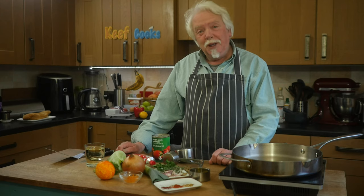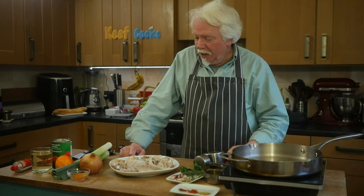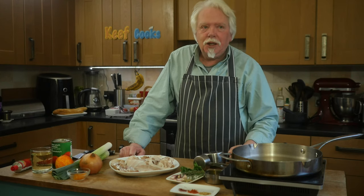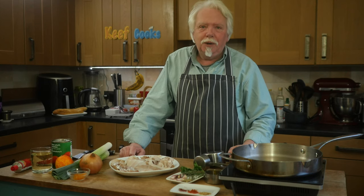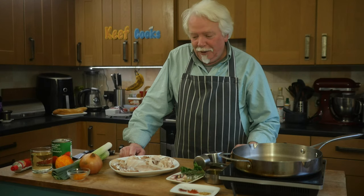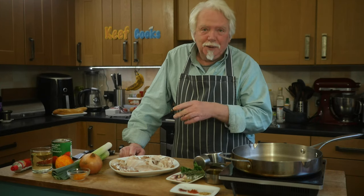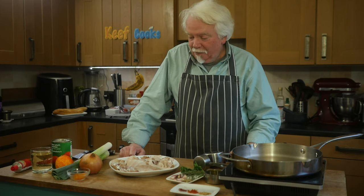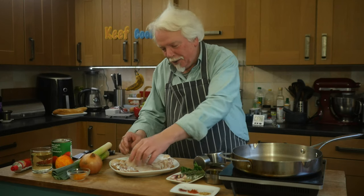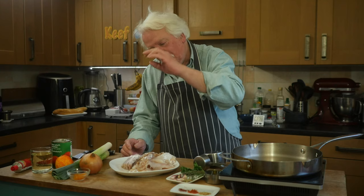To make a fish stock you want heads and bones and things like that. I went to the fish counter at my local Morrisons and said do you sell the offcuts, and they said no, we generate tons of it but we have to throw it away - we're not allowed to sell it. Shame on you Morrisons. Anyway, I noticed my local fish and chip shop offers bags of trimmings for cats and stock for 40 pence, so I got one. It's all fish - some of it you could make a really good fish finger out of - but there are no heads or bones so it's not actually ideal, but it's what I've got.